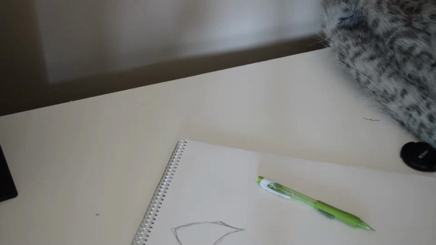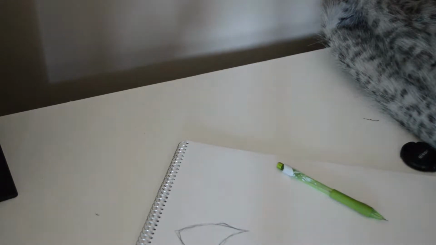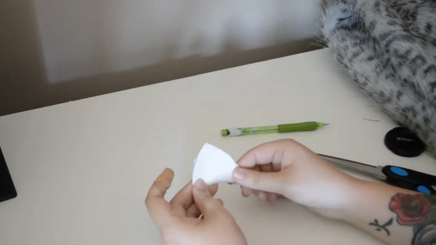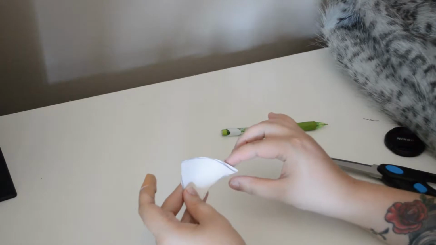So once you're happy with how your pattern looks, you can then cut it out, and then start patterning from it. Remember, whatever you do, you want to flip this so that you have both sides. So I'll show you. And this is going to work with clothes too if you're making clothing. But now you have your pattern piece.